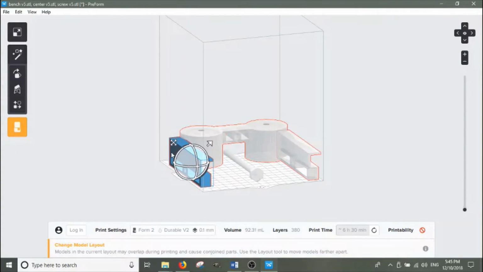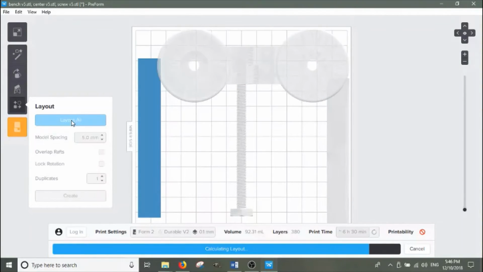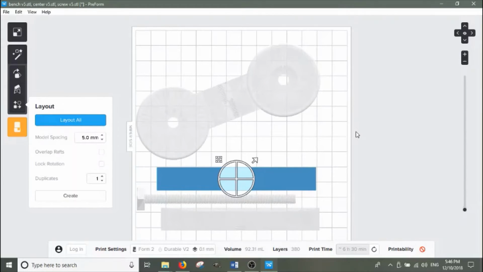Now the important thing is to arrange these. As you can see, some of these overlap with each other, which would make it difficult to print, and some of them are under each other, which will make it difficult to print. Now there's a couple of ways of handling that. We could, for instance, use the automatic layout features here, which that works, but that's not really what we want it to do. So instead, I'm going to manually move these into a configuration that suits me.